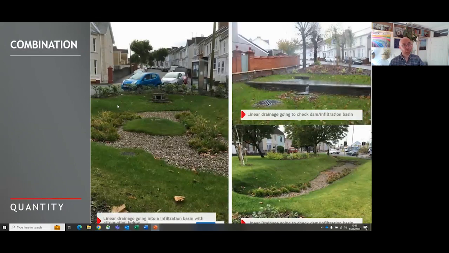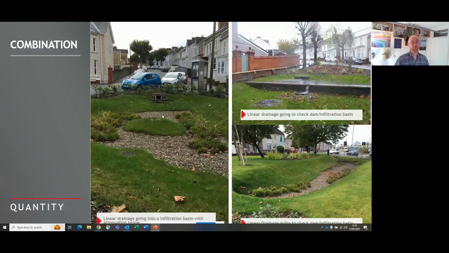But it doesn't just have to be one system or the other, in terms of infiltrate or attenuate. You can have a combination of the two to maximize the benefit for biodiversity on a site. So in these examples, you see that the water is being used and there's a high overflow from the system, represented in this shot here. The idea is you can line the bottom of any kind of technology you're using, be it a pond or something of that nature, up to a certain level.